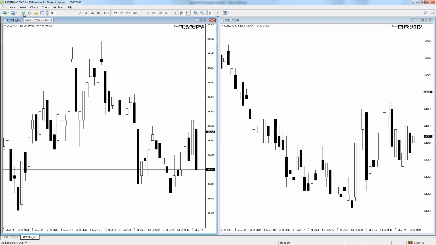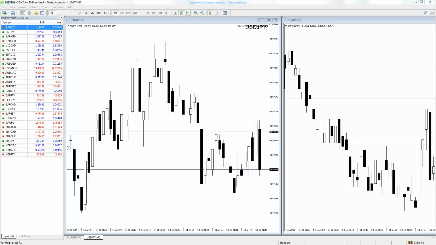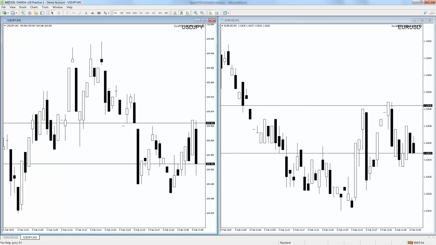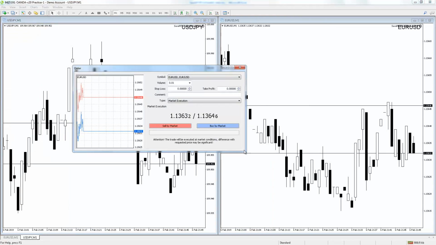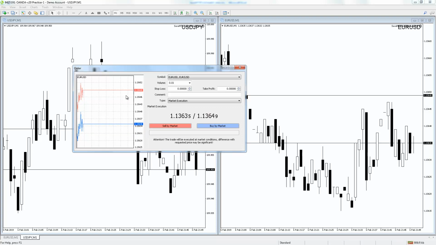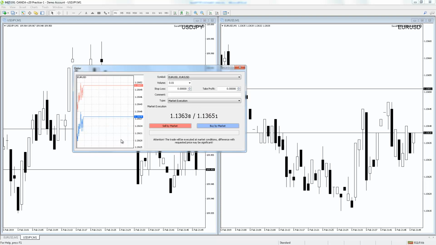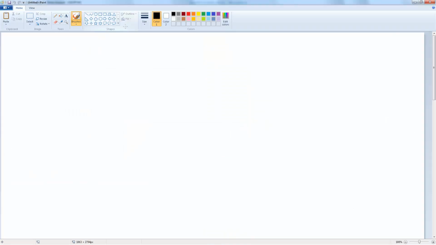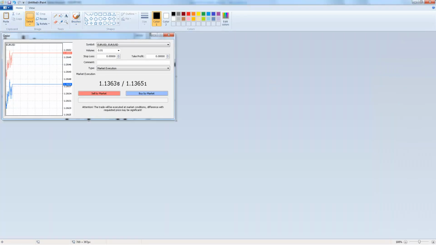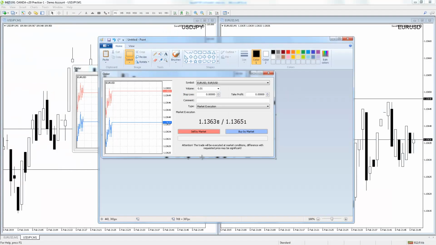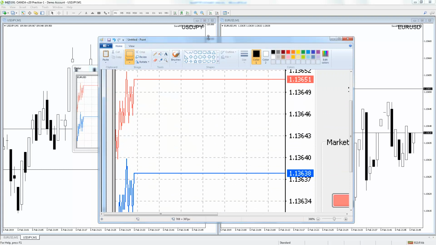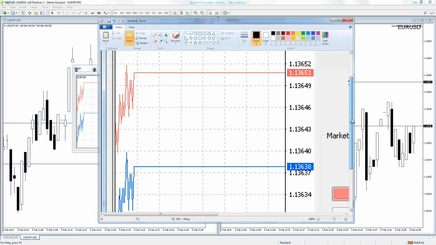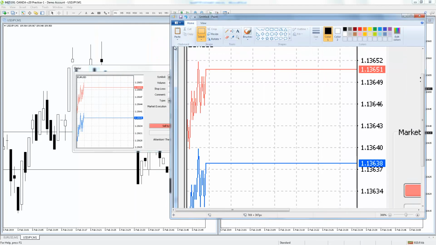Now, another way to see that would be to, and all I did was I opened up the Market Watch window and just double-clicked on a pair. I'll bring this down here. I don't think I can make that any bigger. But this little window right here on the side, let me zoom in on that. Let's slide this over so you can see.